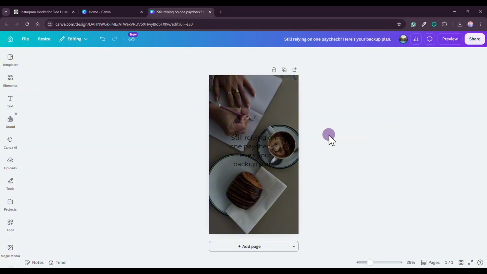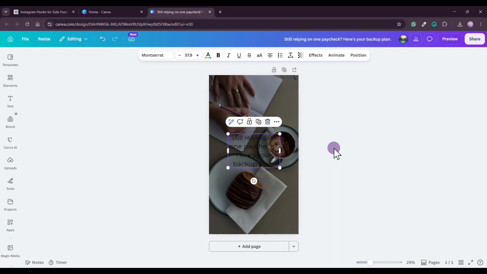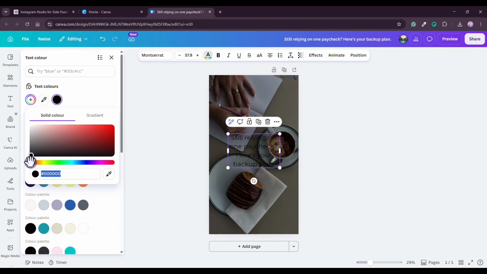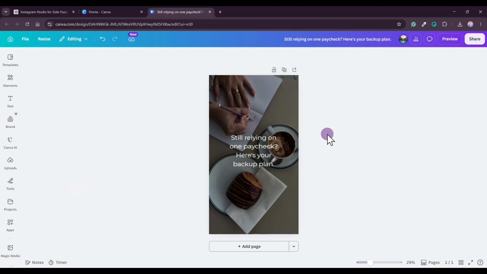So whenever you see things like this happening, you know that you may have to change the color of the text. So what we're going to do is select the text, select this A icon with the color bar, and we're going to select add color, and you can navigate on this little line here for whatever color you want. If you have a specific color that you want to use and you have the hex code or the color code, you can paste it here. But for now, I'm going to use white. And as you can see, with the white, it's much more visible.